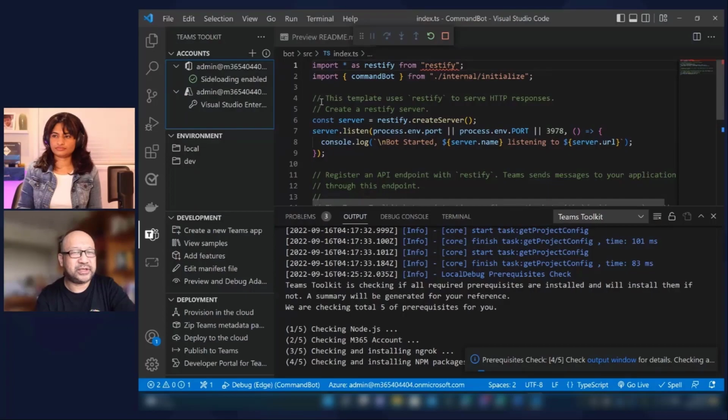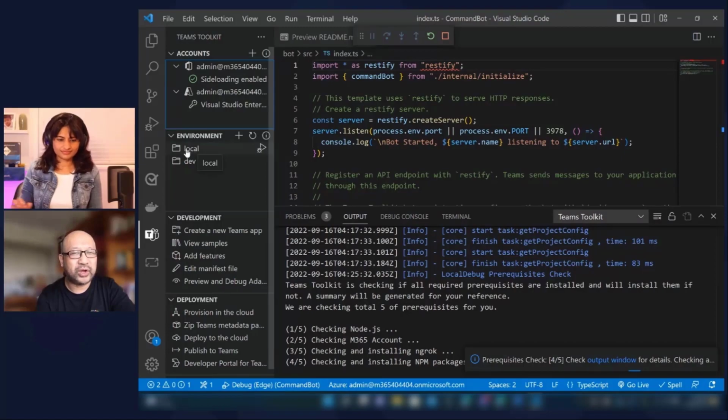Then the second box is really about the environment. We just briefly talked about that in the scaffolding folder walkthrough. Local means everything local. That's currently the default. So you scaffold a new project, and right now you are on the local environment, which means all the debugging, all the bots will be deployed to your localhost first. That's why in the prerequisite check you need ngrok, because when you sideload into a Teams web client, it's going through the internet. So your localhost needs to be exposed to the outside through ngrok. That's why we also check that for you.